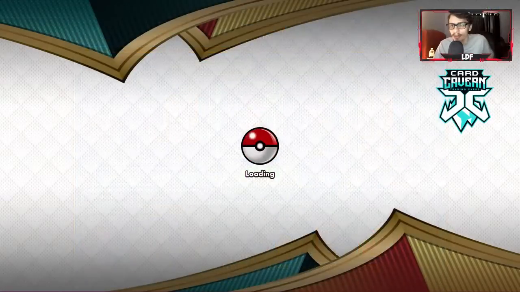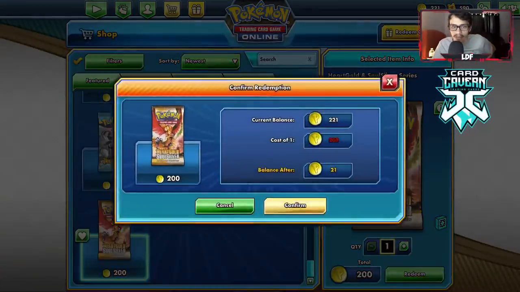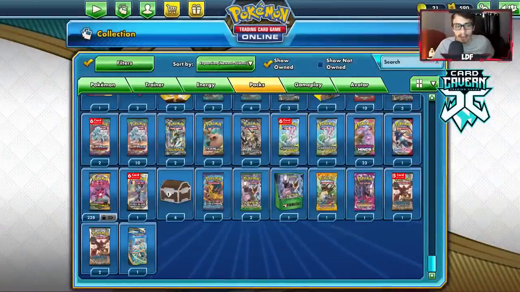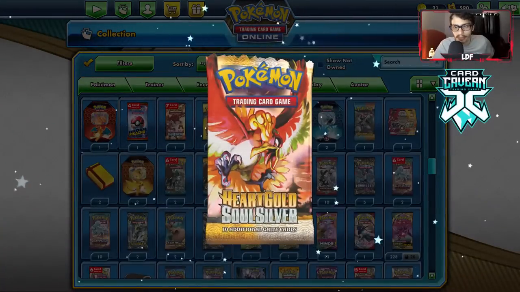Let's open up an HSS pack from the shop. I've been opening up a lot of HSS base set packs. I'm just trying to pull any reverse holo stuff I can pull. I'm still looking for a few primes. I want to get one more Fralgator Prime here, so that I can make a Fralgator Prime video.